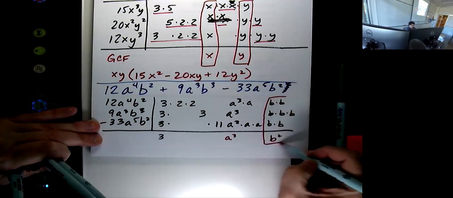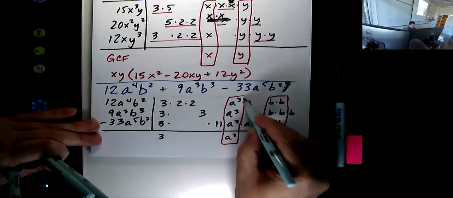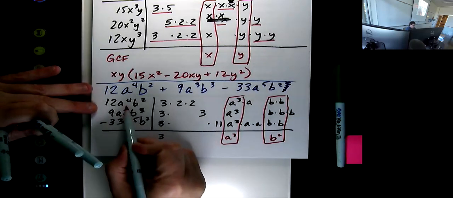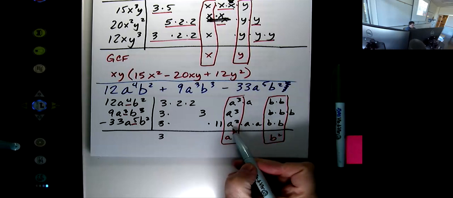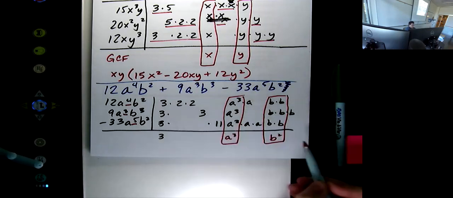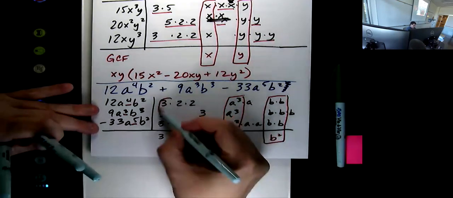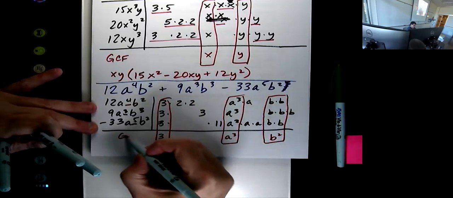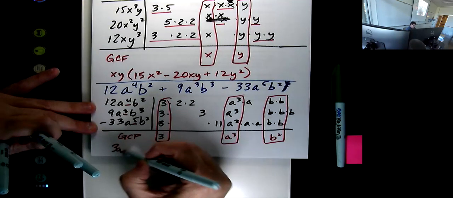So you can write out each of them like I did with the B's, or look at the exponents and choose the lowest one and then do that one. Because if you're doing one for each of these, you could run out of page really quickly. You know what I mean? And we got a 3 in our GCD or GCF. So that would be what comes outside, a 3a cubed b squared.